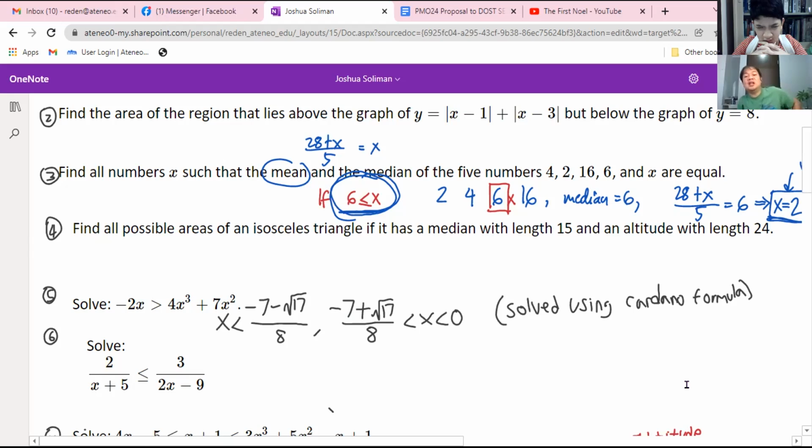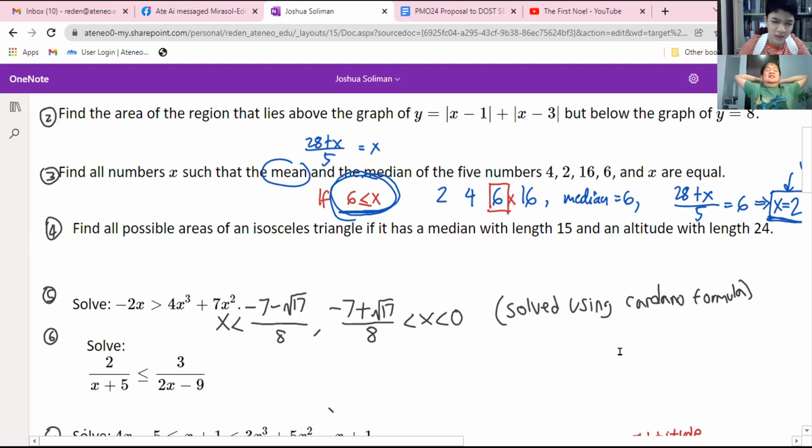So for number 3, I'd like you to consider other possible cases. Instead of 4 cases, there are actually only 2 cases. This one, and less than 6. We know there are only going to be 2 cases because ultimately it's just 2 cases? I'd like you to think about that. 3 cases actually po. What are those? If x is less than 6 but greater than 4, then it will be in the middle. And then x will be the median.